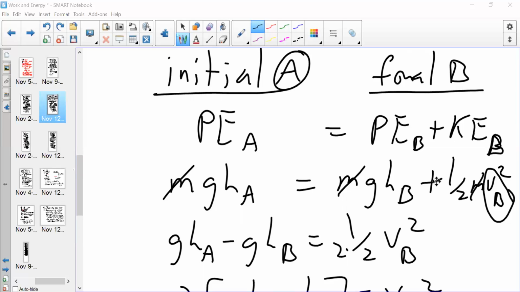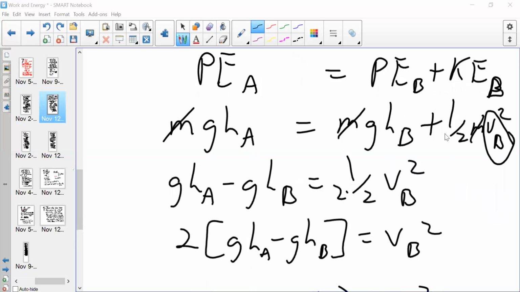The finish for now is B, the other finish could be C, or you could go from B to C, or B to D, C to D. It doesn't really matter. But of course, the entire course would be from A all the way to D. That is the full picture of the example I was talking about earlier. I have my ball in the air and I'm dropping it. D is the table, but in the middle, it is still in the air and it's moving. That's why it has both energies at B and at C. Energy is conserved because we're closing it from the environment. There's no friction terms here.